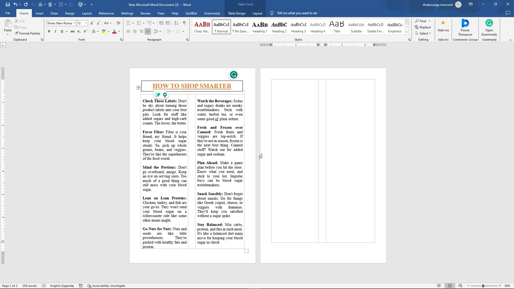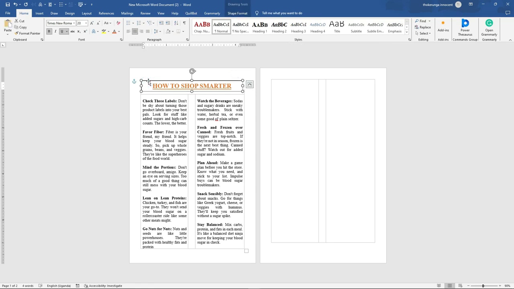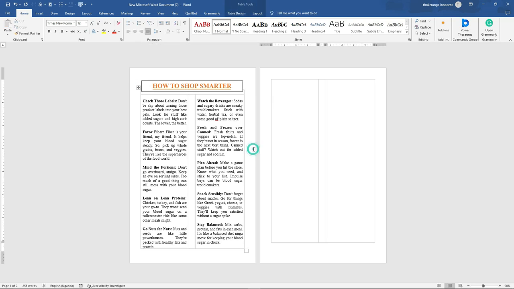So as you can see, now I have the heading and I also have the body. Now if I have the heading and the body, all I have to do is come here and tap on this text box. I don't want this text box to appear. As you can see, if I leave it like this, you're going to see that the text box has a line all over it. So I don't want the line to appear.